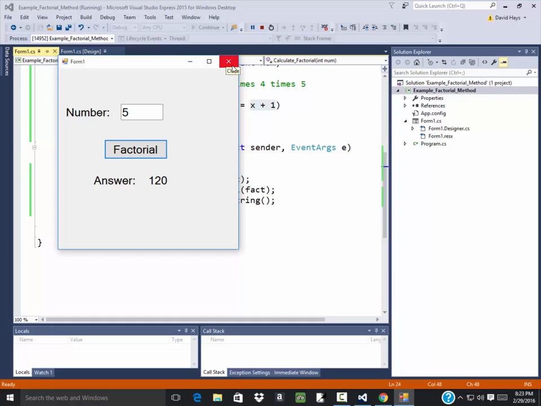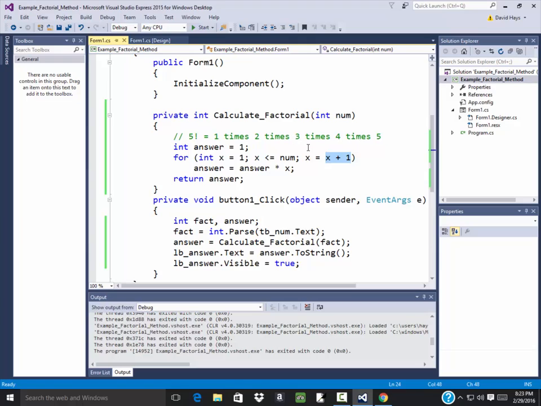Now don't get upset if you're not like a math genius when you're going into programming. You really just have to wrap your mind around algorithms. You don't have to be a math genius, but you need somebody maybe to explain the process in solving a problem. I sometimes would sit down with accountants and I'd say, exactly how is this code supposed to work? If we were doing it by hand, show me how the program flow would go. And then I would program that in. I wouldn't have to be a business major to understand some of the processes that they had me program. I just would have to have them explain it as if I was doing it by hand. Anyway, that shows you how to create a factorial method.